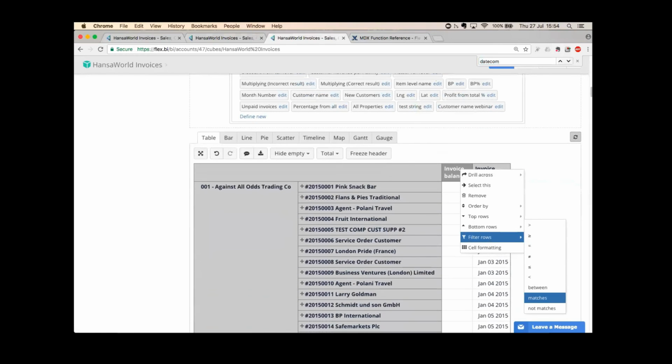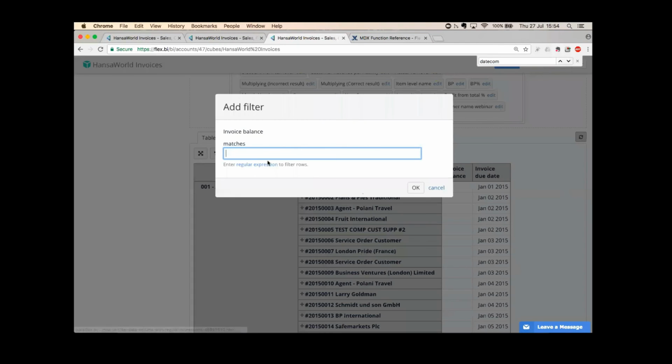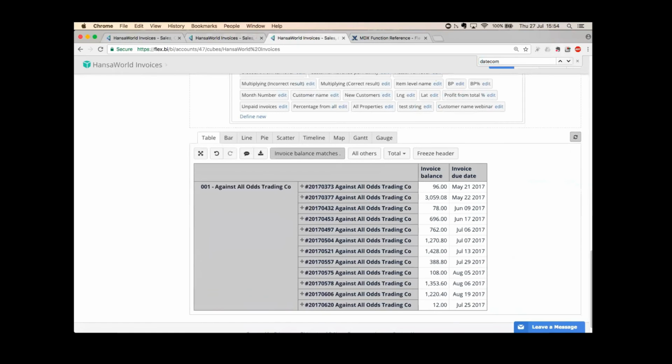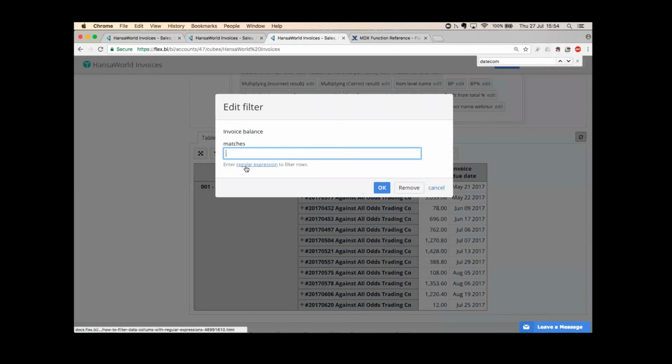I will use filter matches, and since this filtering uses regular expressions, I can put a dot, and it will return only those invoice balances that have anything in them, basically if they're not empty. I'm not going to explain how the regular expressions work for now, but if you want to, you can check this link.